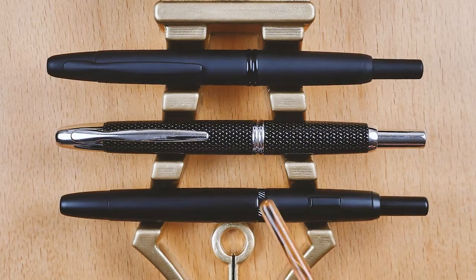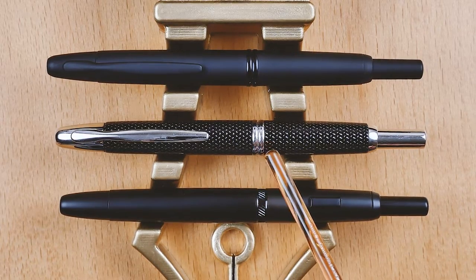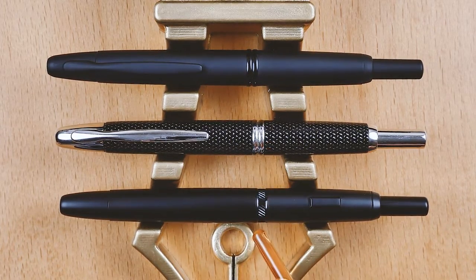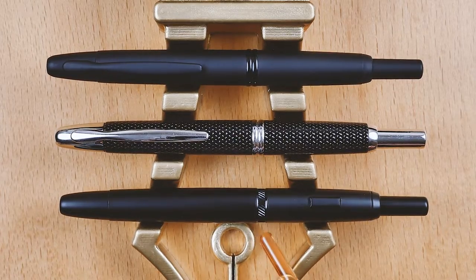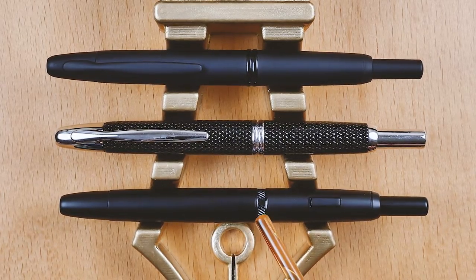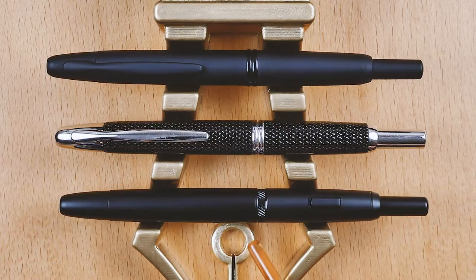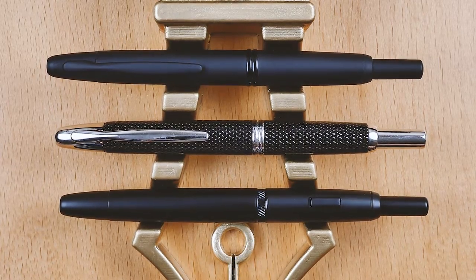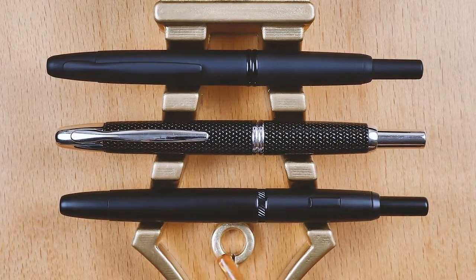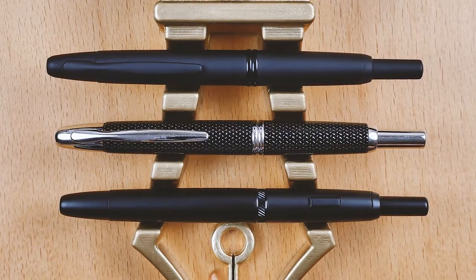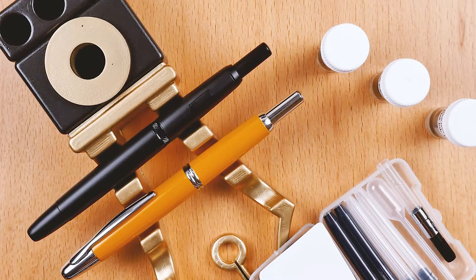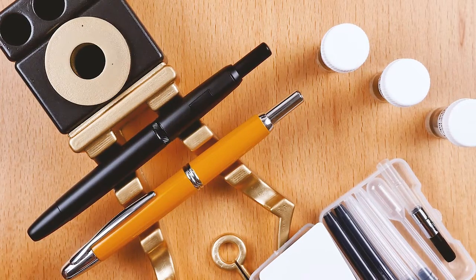The other big difference is the center bands. The Pilot has a double band. The Mahjong tries out the new stylized striated with a bit more angled grooved band in the middle. So let's try this out and compare how it writes and the internals compared to the Pilot. Let's ink this baby up and see what it can do.